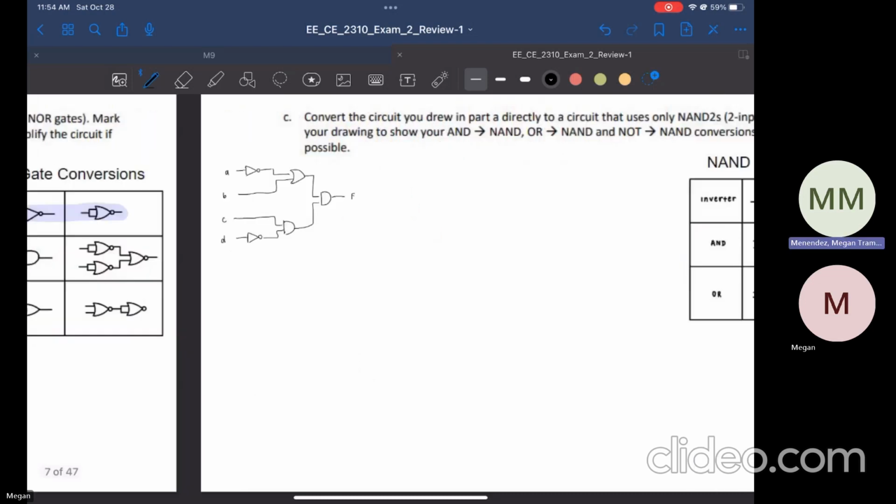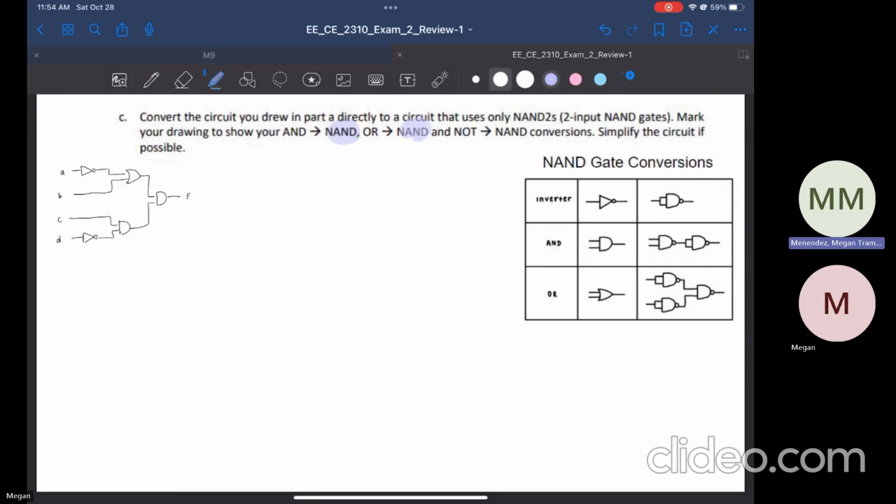So now let's do the same thing, but instead of NOR, we now have NAND. Same process, everything just different conversions. So once again, I'm going to look, okay, I have inputs A, B, C, and D. A has the inversion. So this is the inverter.